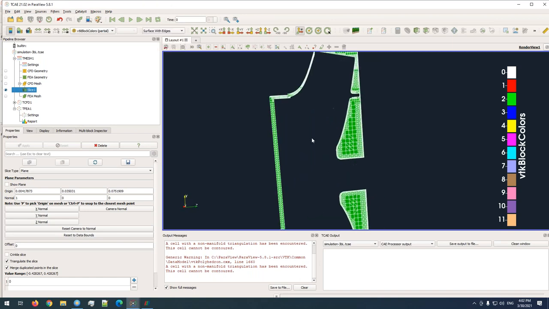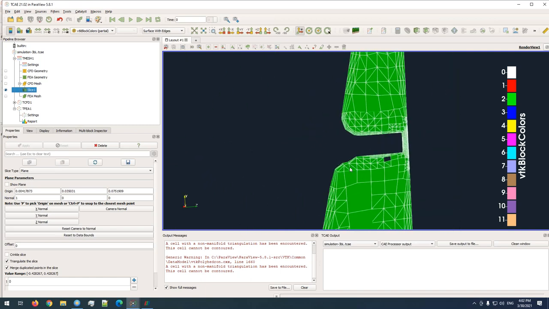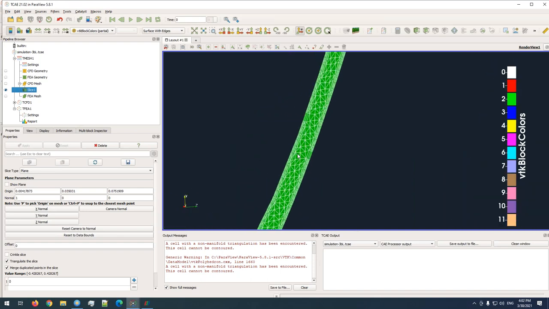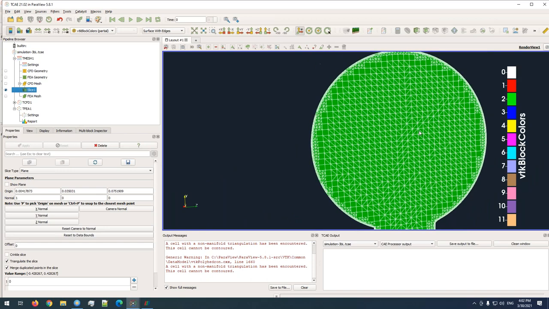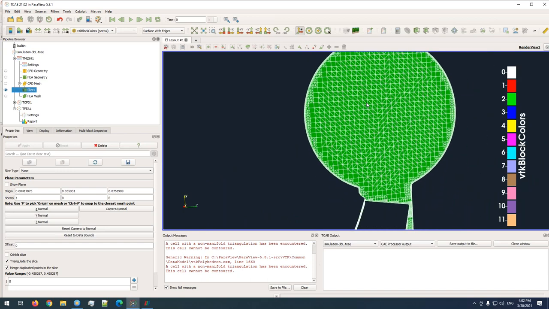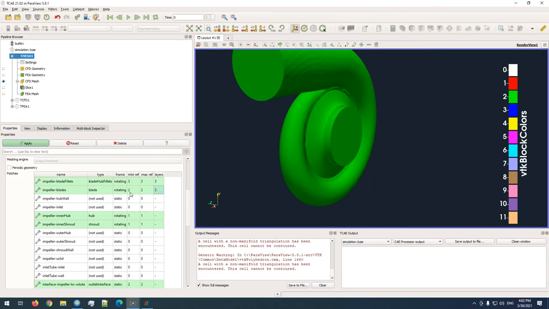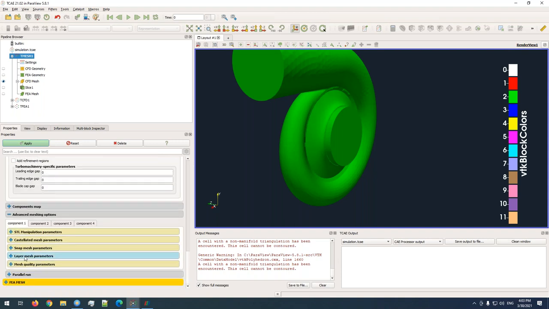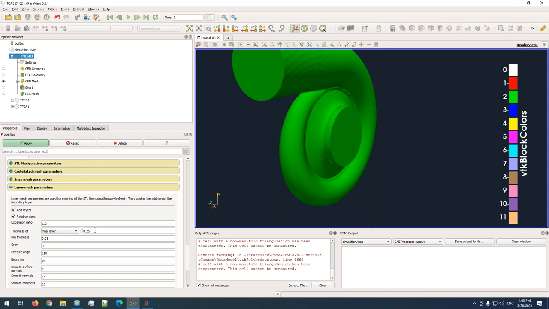Then we can visualize the topology of the mesh, and you can see the boundary layer which was added to each part where it was defined, including the leakages and the wall of the spiral of the volute. So by just adding these numbers, you can create the boundary layers, and the particular setup of boundary layers is in the advanced meshing options in the layers parameters. Here are some default values: expansion ratio 1.2 and the final layer thickness is 0.25, which is a relative size compared to the cell which was at the wall before adding the inflation layer.